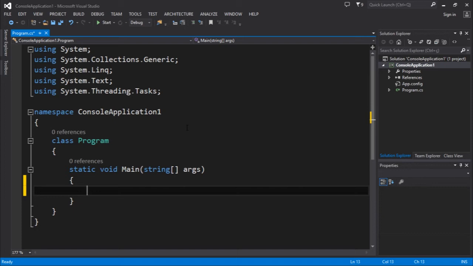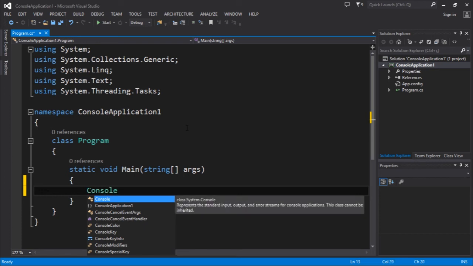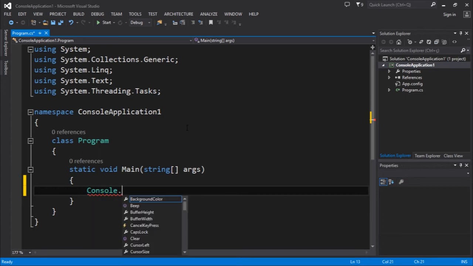and we're gonna start with the most basic program ever, that is just to output the message hello world. To do that we're gonna use a class which we'll discuss later, but just keep in mind that we are talking about something that does something. So we're gonna type console. We're gonna execute a method. To do that we're gonna type dot. Okay, and the method that we're going to execute is called WriteLine.